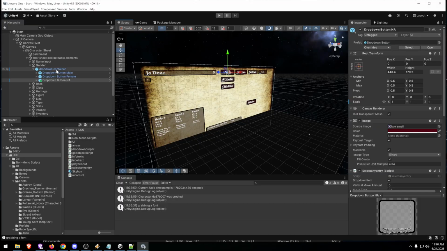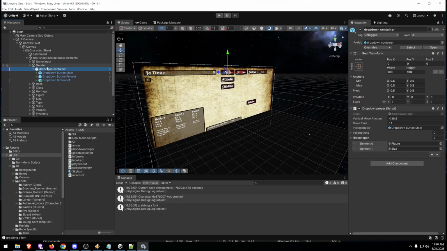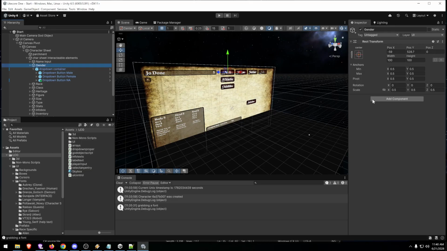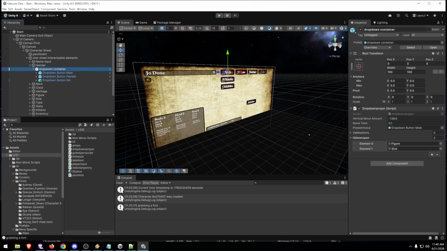Just asking for a friend. Drop down container. This is also interesting, because we have another label type style situation. Drop down container, rect transform, drop down proper script is here.